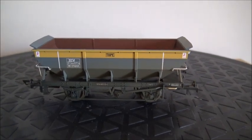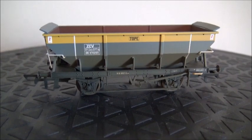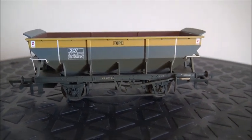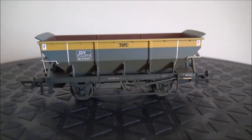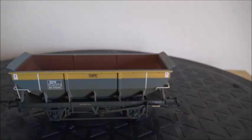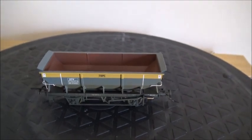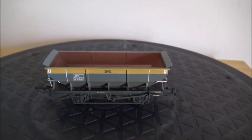The printing's all very sharp. You see there on the top, and even on the little detail down the chassis number, and even the wagon builder's plates there as well. Warning flashes on each corner, and different colour on the inside. Overall paint and finish is also very good.